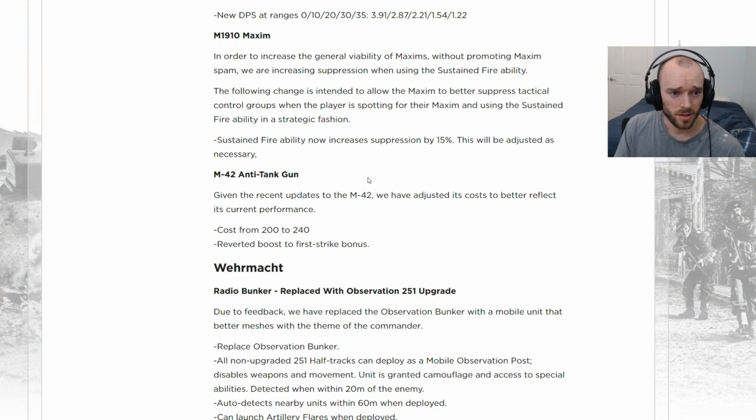M1910 Maxim. In order to increase the general viability of Maxims without promoting Maxim spam, we are increasing suppression when using the sustained fire ability. The following change is intended to allow the Maxim to better suppress tactical control groups. That's a word for blob, basically. When the player is spotting for their Maxim and using the sustained fire ability in a strategic fashion. Sustained fire ability now increases suppression by 15%, so we adjust as necessary.